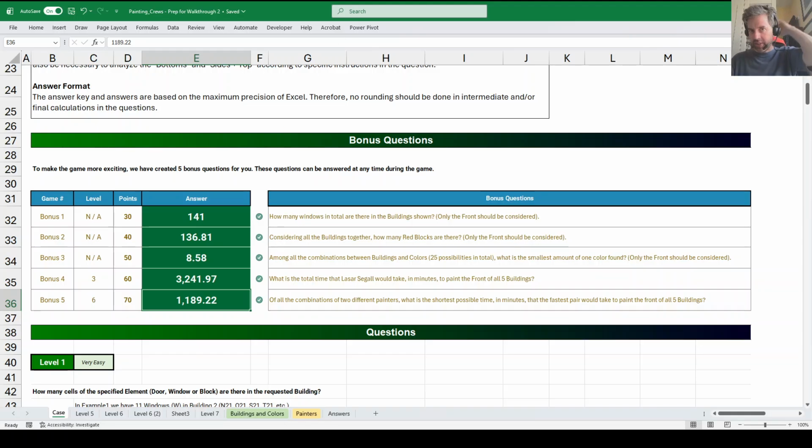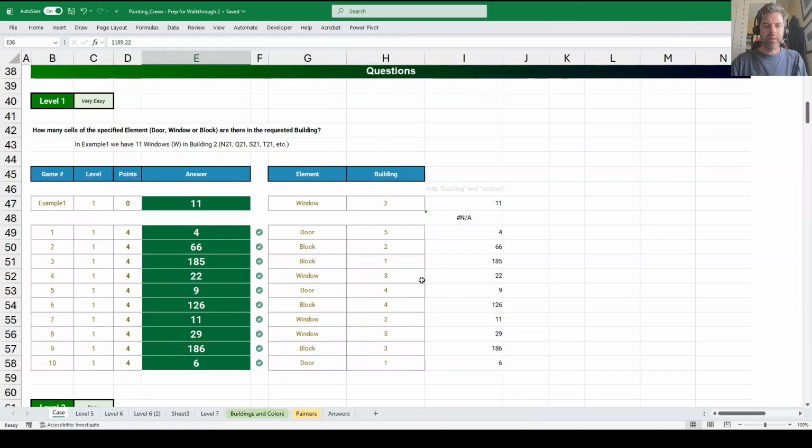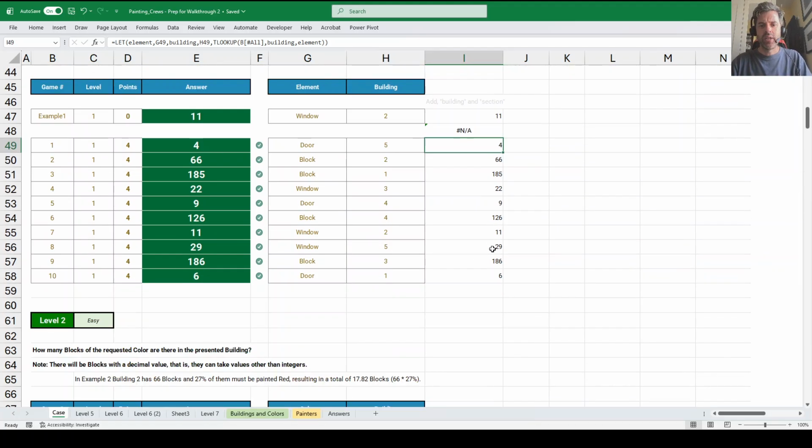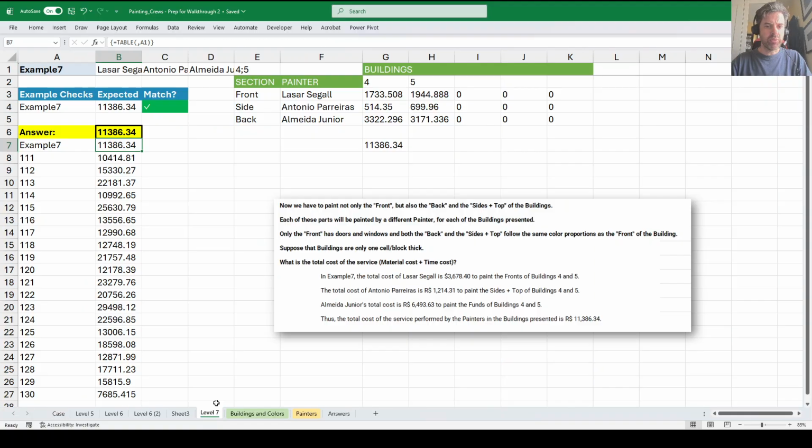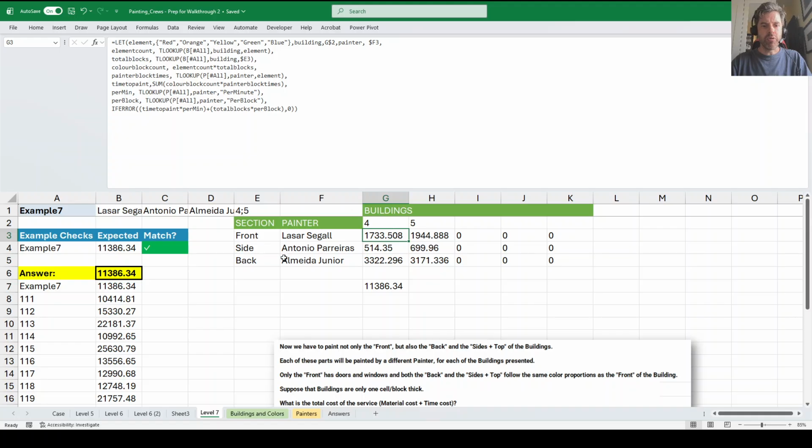Time on the video is 26 minutes. Took about a minute at the start to explain what I was going to do. So 25 minutes, so within the 30-minute time frame. Like I said, a slightly different approach for me, using this approach of building up a let statement rather than just going straight into data tables, which helped on level 7 because, although it was a very long let statement, it meant you could build out these complications where you've got multiple buildings, multiple different painters and different sides quite easily. So definitely something to think about for future cases.